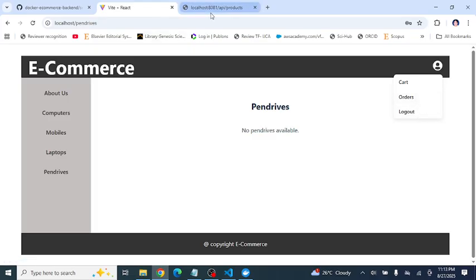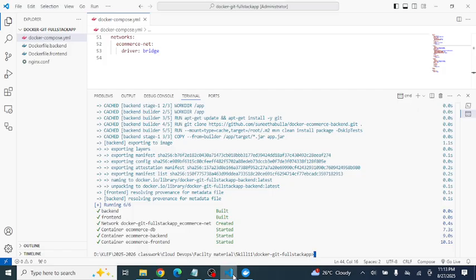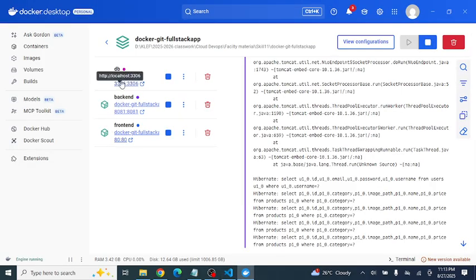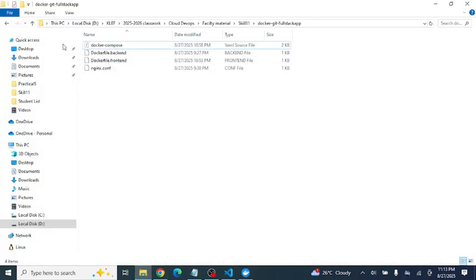Now if you want to see the products, we already know the procedure. So we need to open the DB container, the MySQL DB container. We already have the commands. What are the commands? The commands we did in the last experiment.